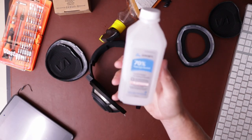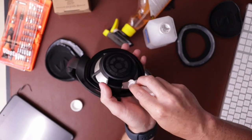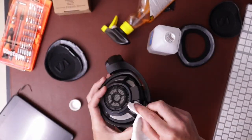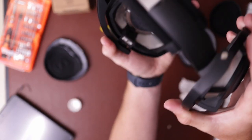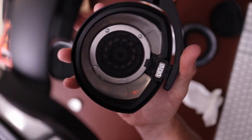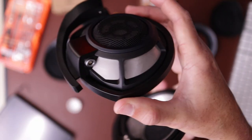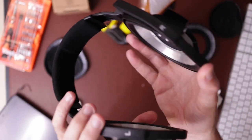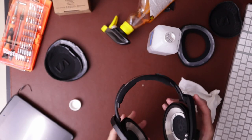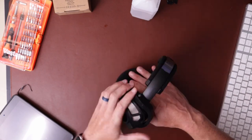Then I took some 70% isopropyl alcohol, dabbed a paper towel with it — not too much, just enough — and cleaned both the inside and outside. That gets the Goo Gone greasy residue out fairly well. You can see these are pretty clean looking, and this is exactly what an 800S looks like on the inside — no stickers or anything. Not too difficult; maybe five minutes per sticker is what it would take. Then I just buttoned it back up.